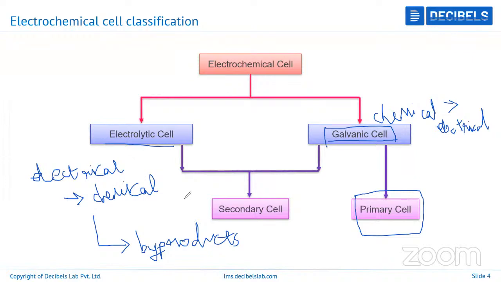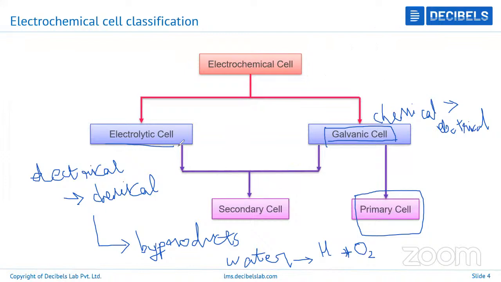Basically, it undergoes chemical reactions because of electricity being supplied to it, and from those reactions we obtain some compounds or byproducts. Another good example would be the hydrogen fuel cell, where water splits up into hydrogen and oxygen. This hydrogen will further be used for combustion. So this is exactly what a fuel cell is. Water undergoes electrolysis and forms hydrogen plus oxygen. So this is a simple understanding of the classification of an electrochemical cell.